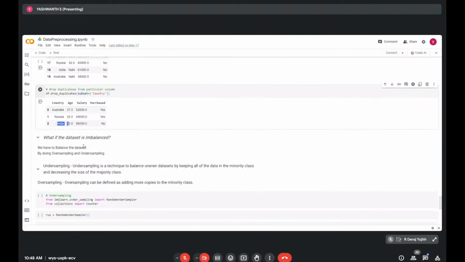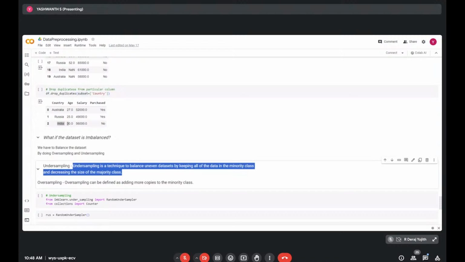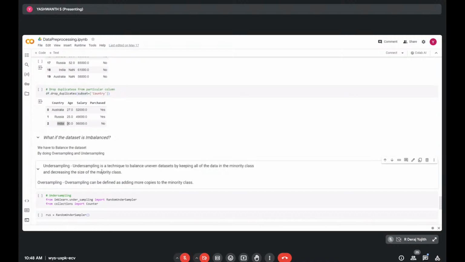And what if the data set is imbalanced? We have to balance the data set by doing oversampling and undersampling. Undersampling is a technique to balance an uneven data set by keeping all the data in the minority class and decreasing the size of the majority class. If you see imbalanced data, there will be n number of labels, and some classes will have majority data, some classes will have minority data.